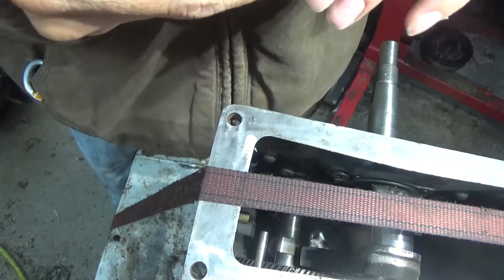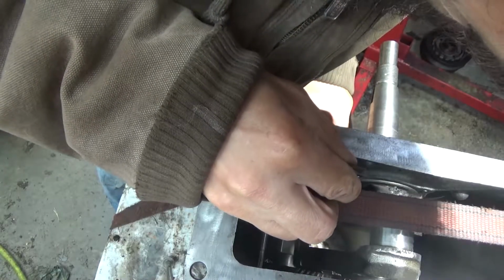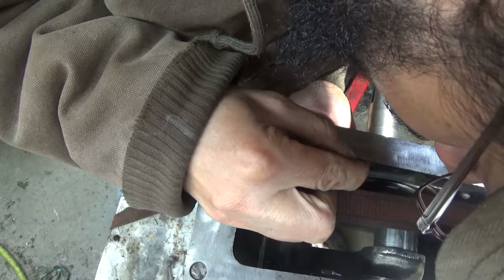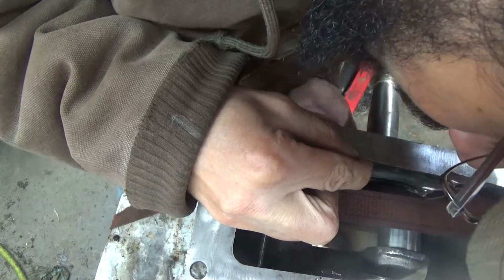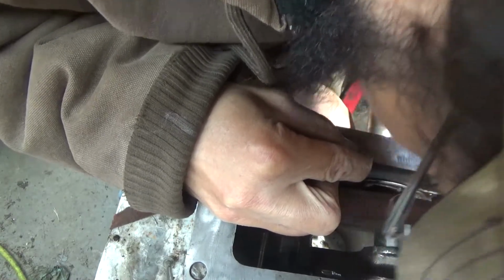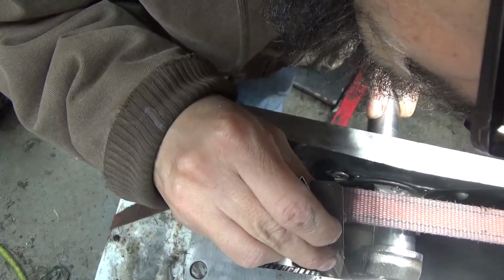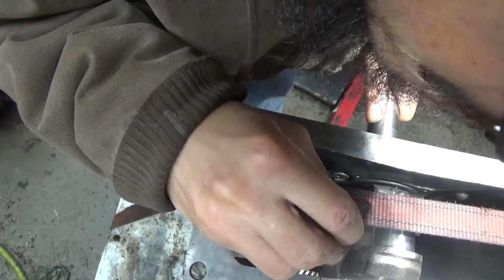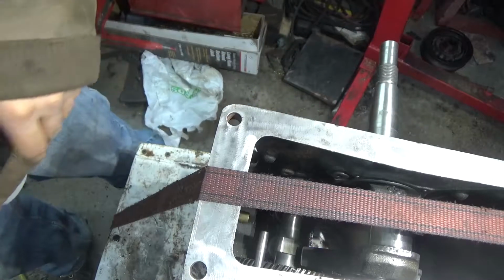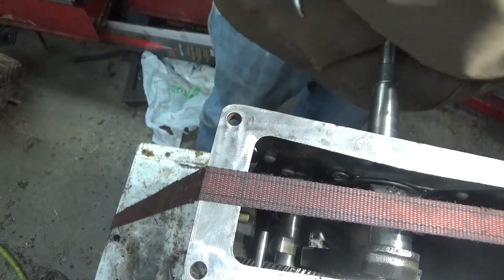No point in trying to shim it. I could shim it and bring it back in spec, but yeah, I'm not worried about that. Both of them got 8 thou. I mean, what do you expect? It's got wear. So I wanted to just call it good right there, guys.